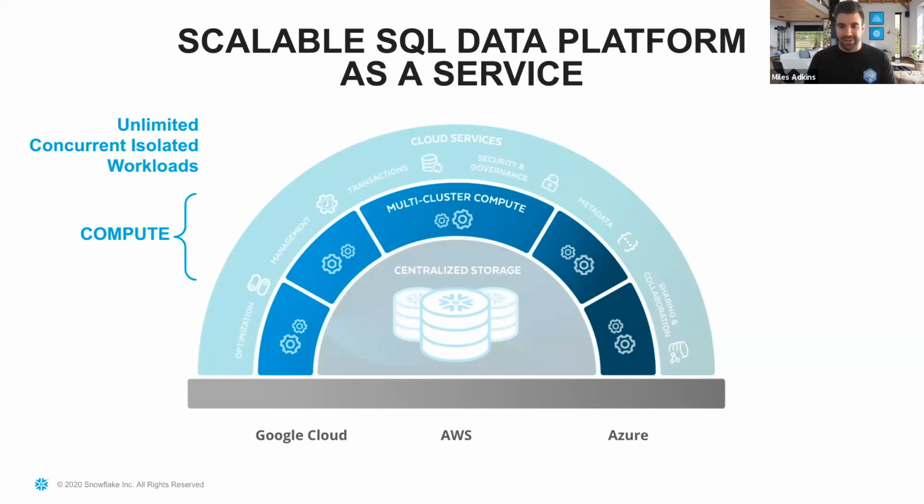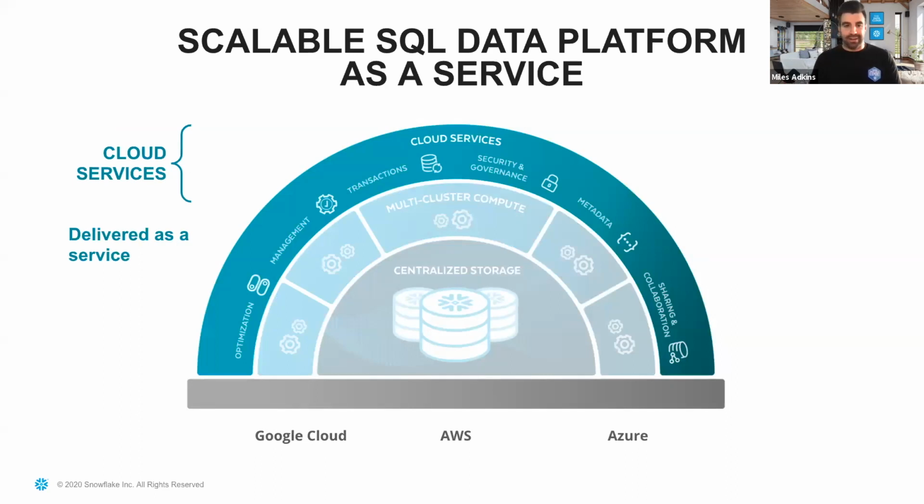Up meaning, I have more and more data that I'm starting to work with in my data platform. You can request a bigger and bigger instance size. And then out meaning, hey, I'm onboarding a new set of users, or I've let a new group in my organization get access to Snowflake, and I'm starting to see my number of queries per second continue to rise. We give you the ability to spin up more and more servers in a multi-cluster compute fashion to service the needs of your users as well.